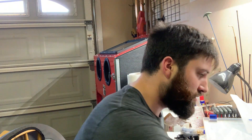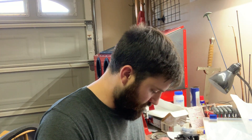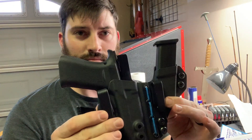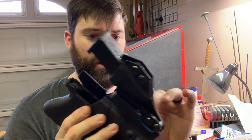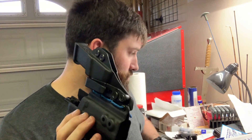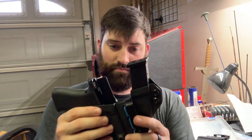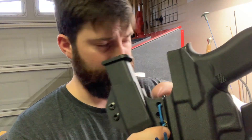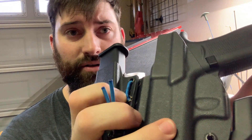Time will tell if I can actually get this thing on here. I'll take this off real quick and see if everything plugs in like it's supposed to. I think that's it — I think it worked. Obviously I'm going to have to get another one of these little thingy-majiggers to go back on my regular Tier One holster, but this is just a placeholder. It did work. I had one rivet bust, but I think it'll be okay.